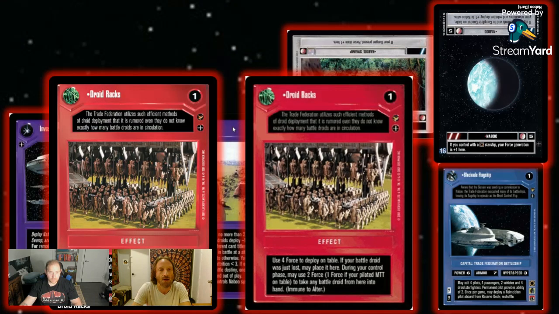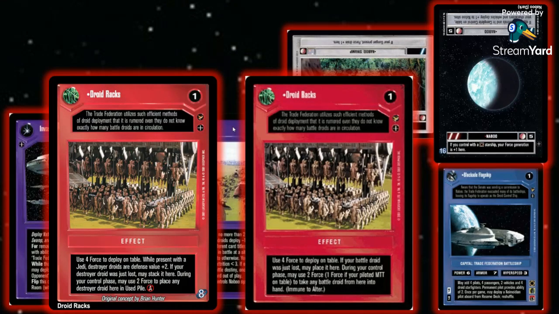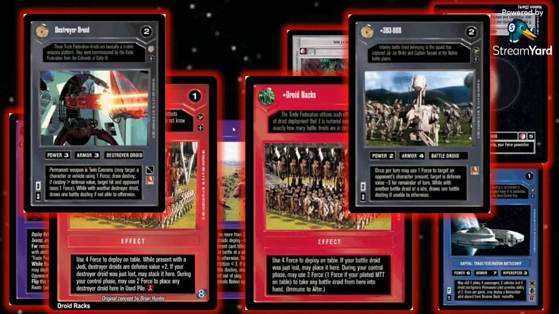Got it. Just a quick note, the PC did make a virtual version of Droid Racks focused on destroyer droids rather than the battle droids, right? So the battle droids are these guys on the right, your Roger Rogers. The destroyer droids are the crazy scary ones that are more concerning.